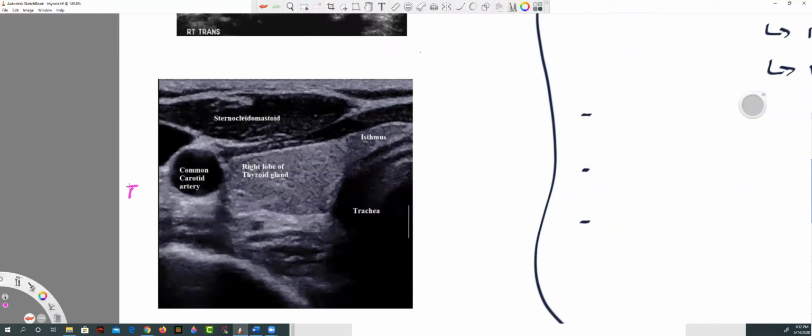Of course, you know, always right and left. So they've slid to the right. They're looking at the right lobe of the thyroid gland. This looks about mid lobe, so you could definitely measure across. CCA on this person is directly lateral. Sometimes it's a little lower. Sternocleidomastoid muscle. Isthmus coming up here. There, of course, would be more of it, then it's going to come down to the other side. There.